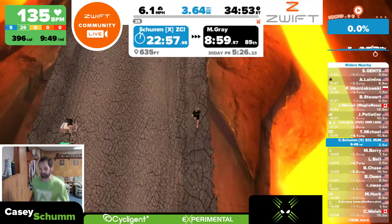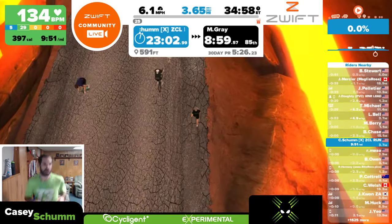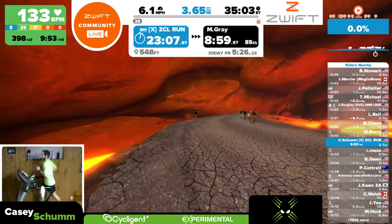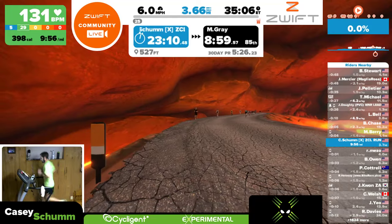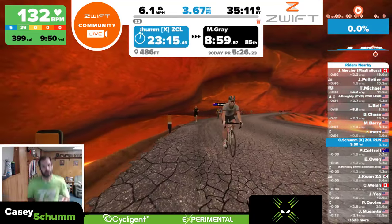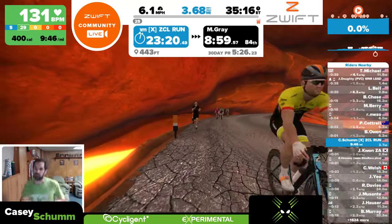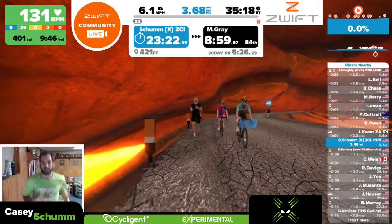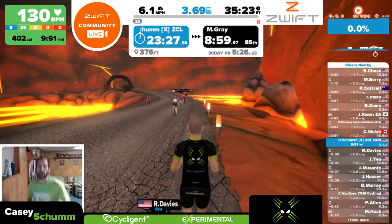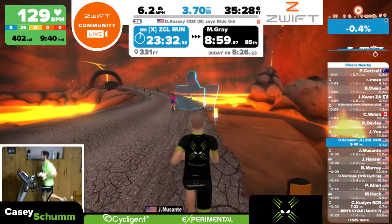He's asking, what am I doing to sync up the activity with Zwift? I am using a Garmin FootPod currently. It's an ANT Plus FootPod that is broadcasting my pace to Zwift. It will work with basically any running device that is capable of broadcasting pace over a public compatible format for Bluetooth and ANT Plus.